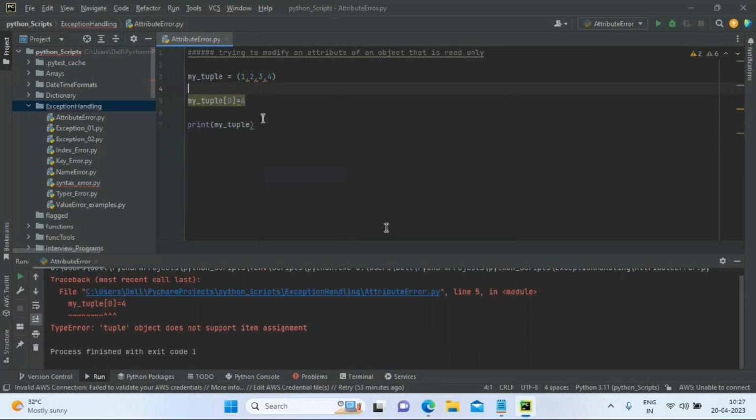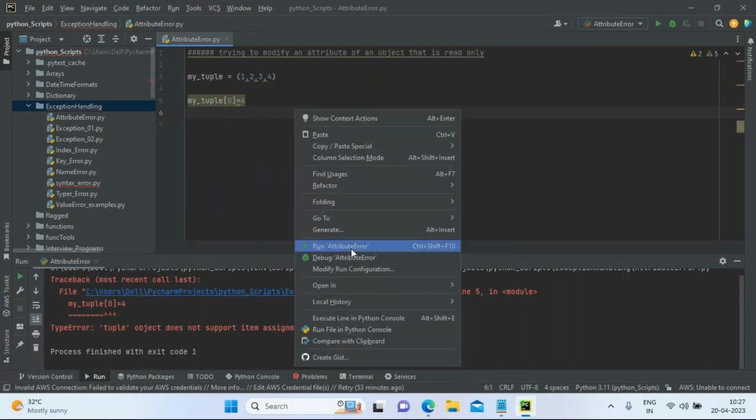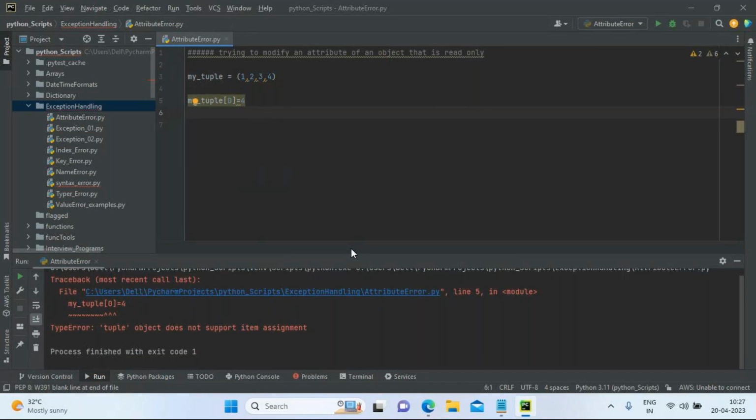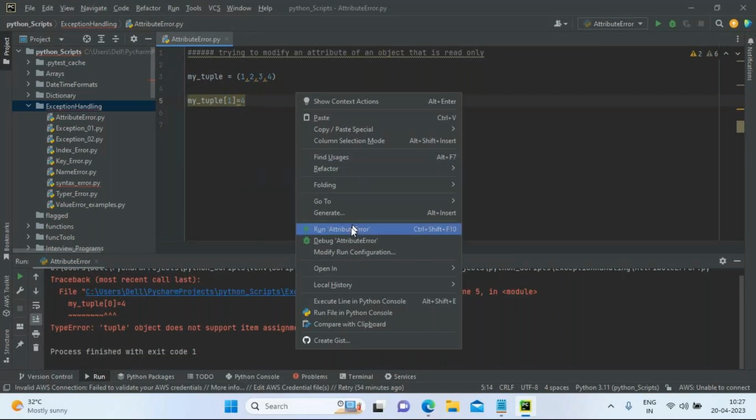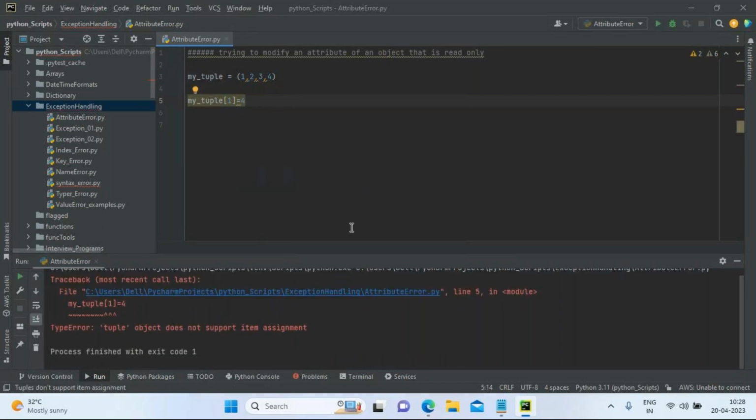Why is it throwing type error? Tuple does not support item assignment. Yeah, it's going to be the type error only. This is not a valid example.